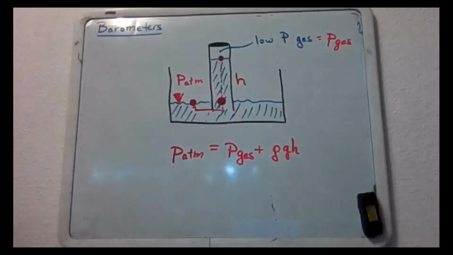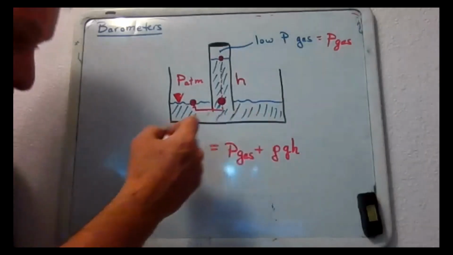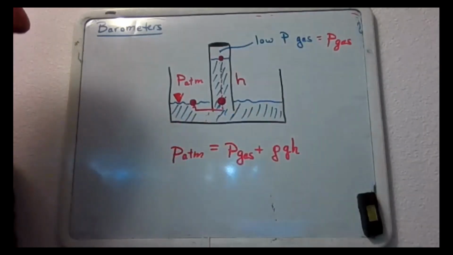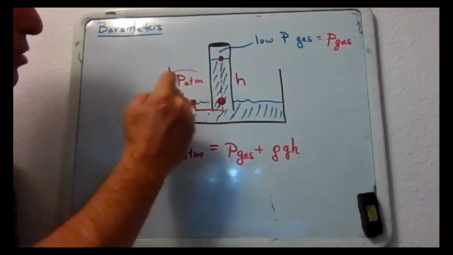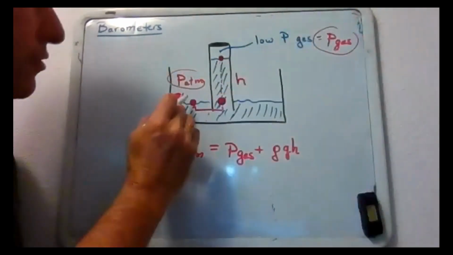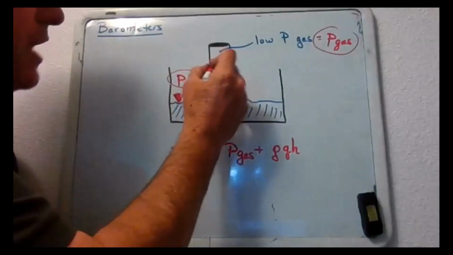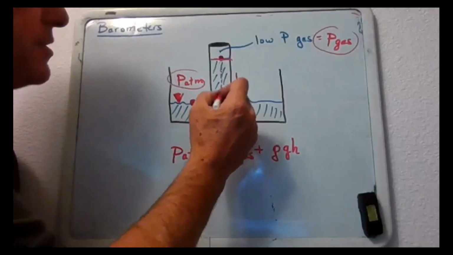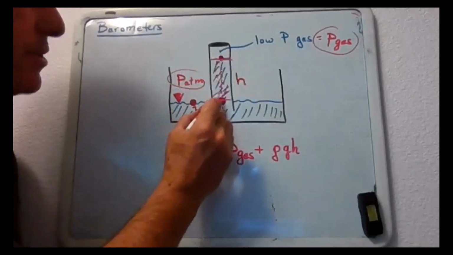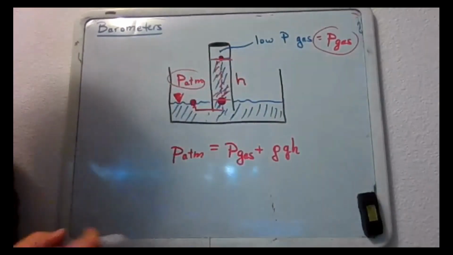And this equation reflects the reasoning that we just did, and it also reflects the idea that the atmosphere is larger in pressure than the gas. And so the way it's often thought about is that the push of the atmosphere is able to hold up this column right here like this. The atmosphere is able to hold up this column.